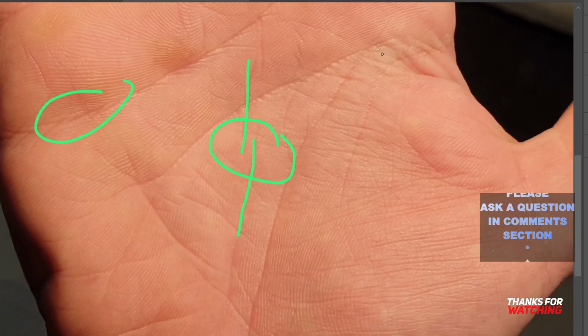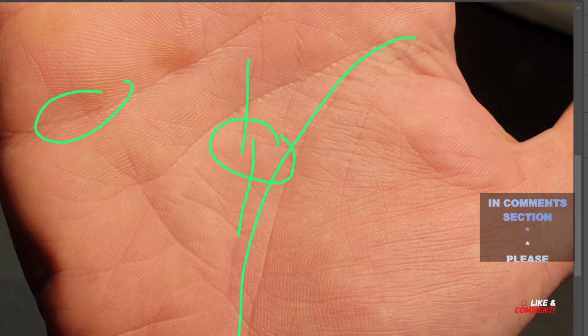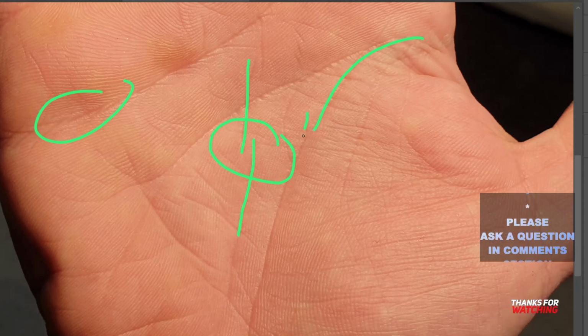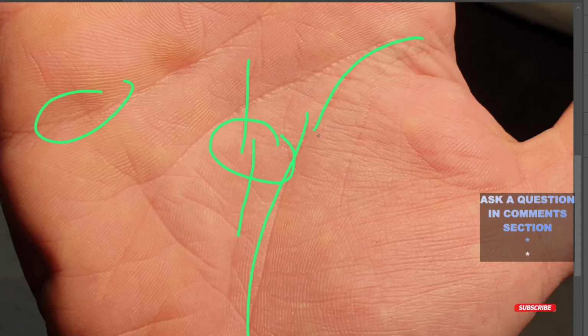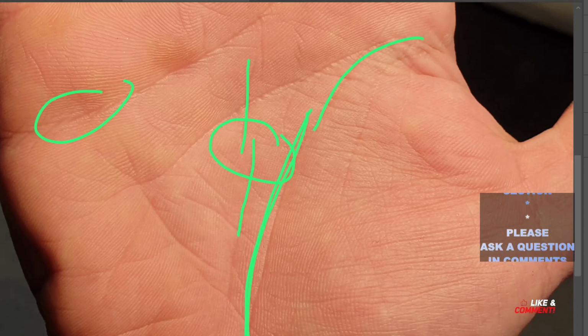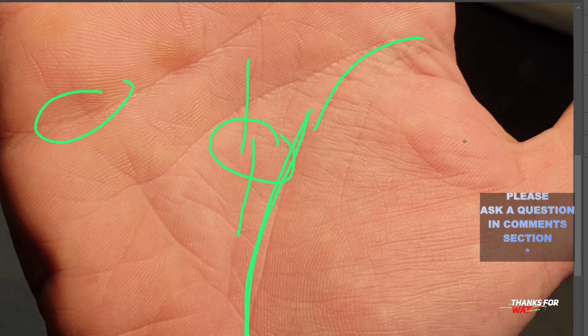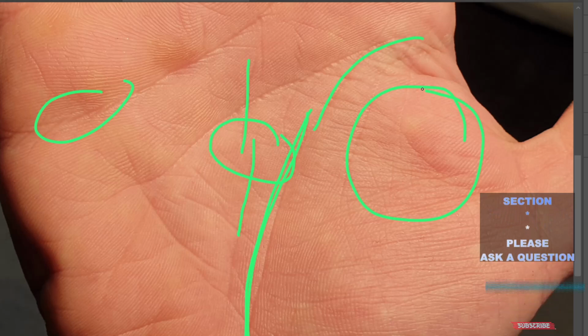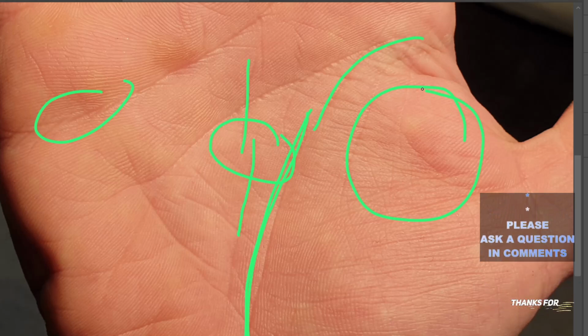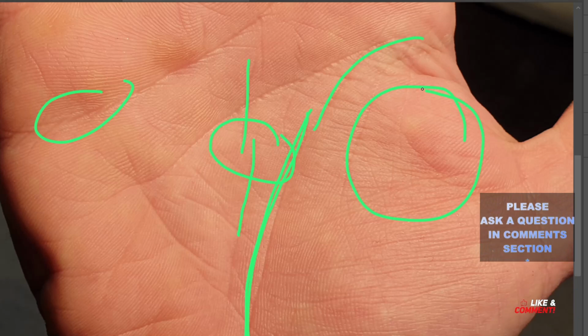So the positive line is the lifeline, and you would notice that on the lifeline as well, somewhere out here there's a break and a new line is overlapping the original line. So with overlapping lines, even if there's a break, it doesn't matter. If the new lifeline is overlapping, it is considered to be a good sign. The reason we say a good sign is because this is the area of Mars negative. This is the area of anger, aggression, and fire. We can take anger, aggression, and fire in a positive and negative way. Both ways it can work, depending upon what kind of lines we have.